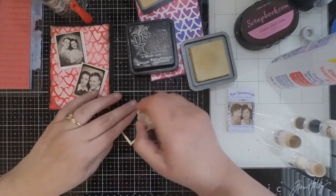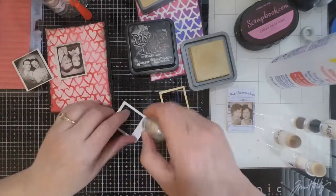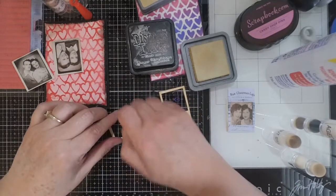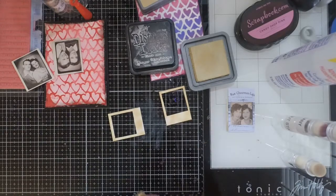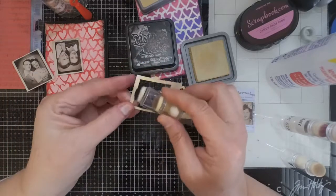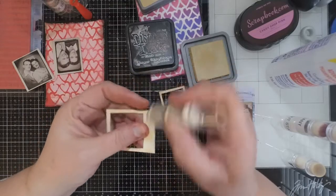Now, the tool that I'm using to add my ink are the little finger daubers from scrapbook.com, and I have to say I love these because I have them in a stackable container that I have right by my workstation, and I'm able to pull them out whenever I need to add just a little bit of ink. Sometimes the big daubers are just a little bit big, and as you can see, they are perfect for working on little pieces of paper like I am doing here.